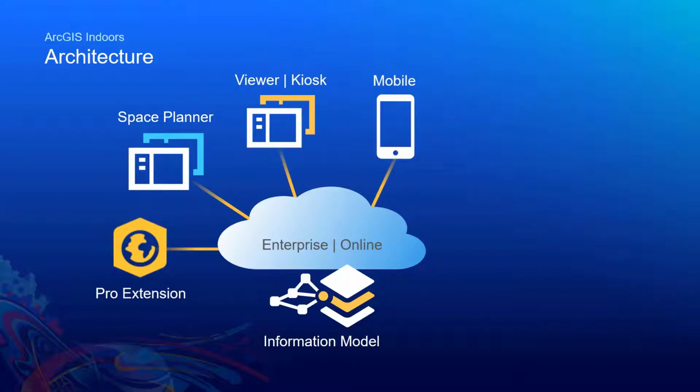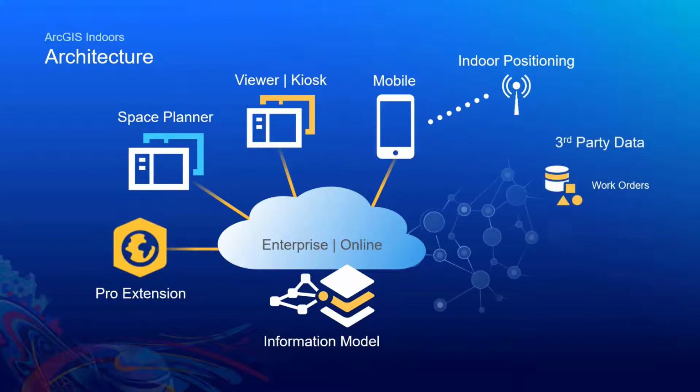ArcGIS Indoors also includes an iOS and Android native mobile occupant experience that supports many of the same capabilities, but also supports workspace reservations, office hoteling, and supports interfacing with an indoor positioning system to provide a blue dot experience indoors, showing users where they are on a map. Esri also offers their own indoor positioning system that can be used with ArcGIS Indoors. And you can integrate data from work order, asset, and incident management systems to build a common operating picture that can support business operations and analytics within your organization.